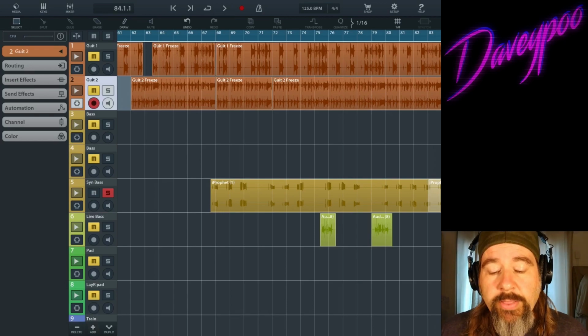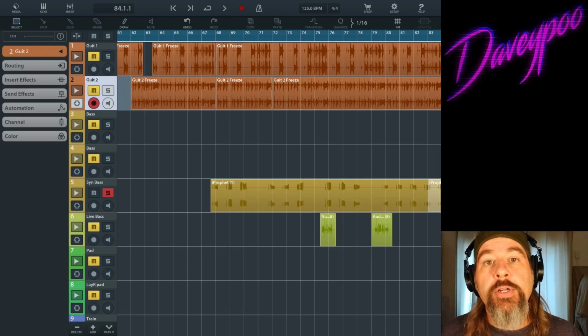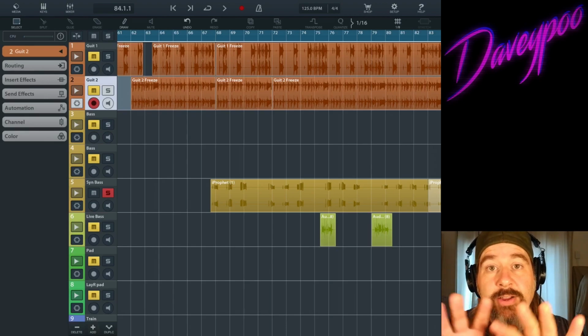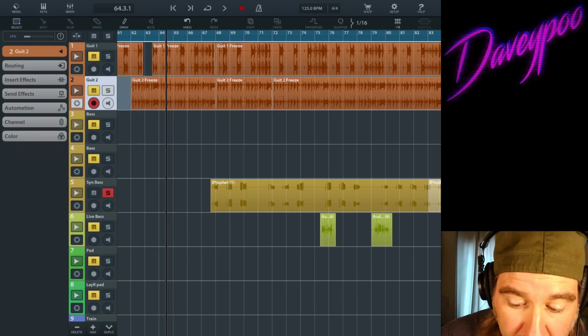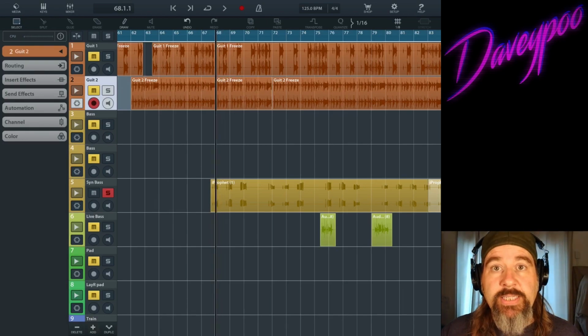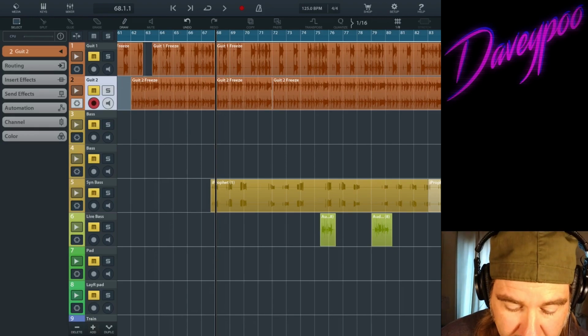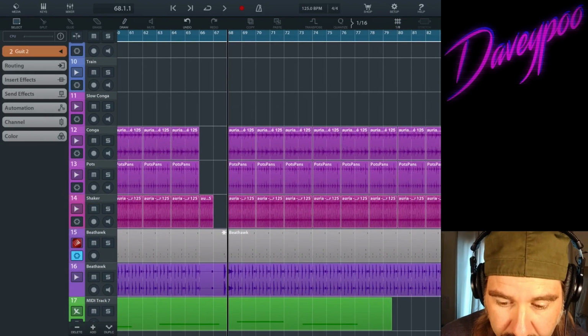So the staccato or short or sharp nature of all of these parts really works so that you can hear everything together. So let me play all of them for you at the same time. And you're going to hear that you get bass, then guitar 1, then guitar 2, and they all call and response each other.